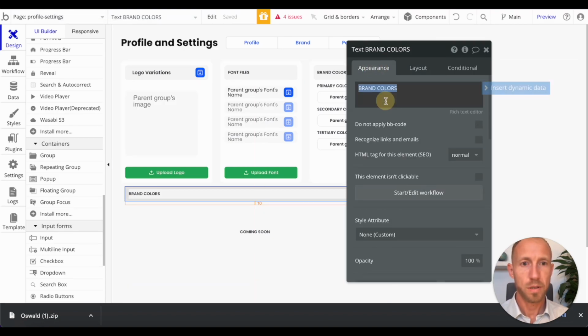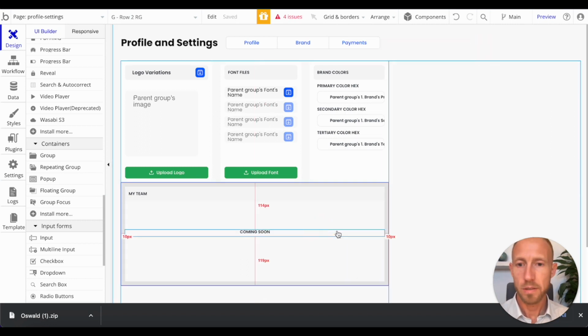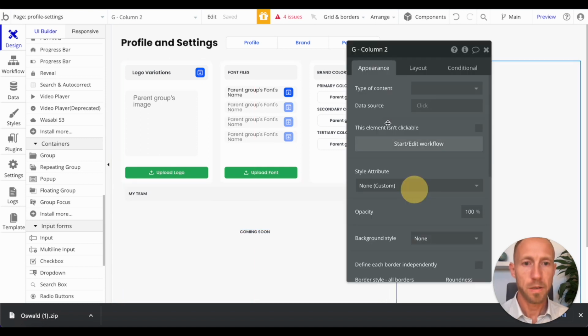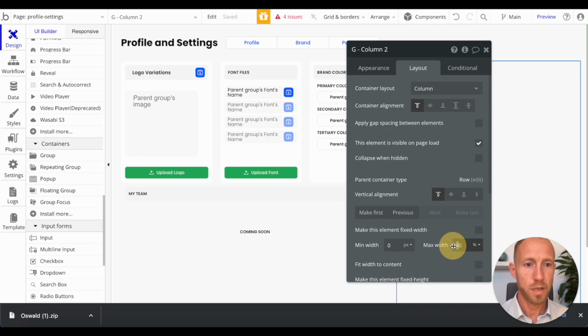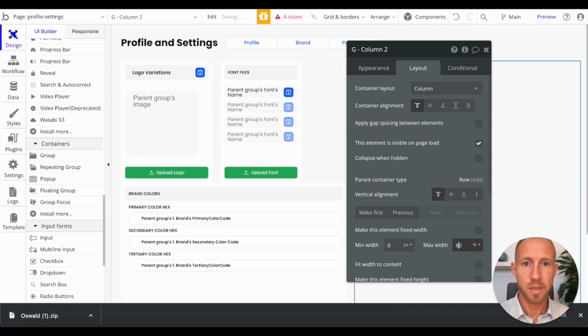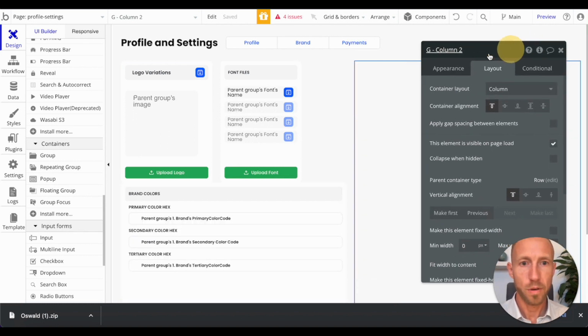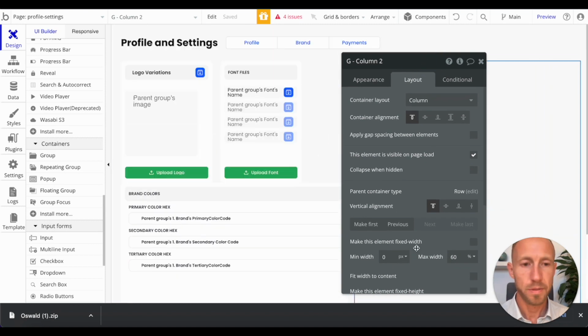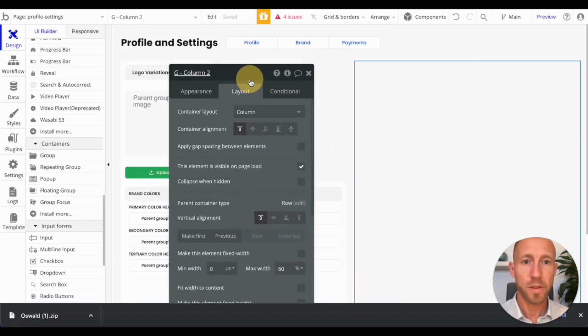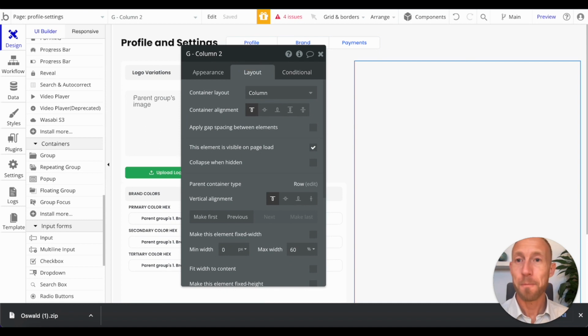It's the crew. It's the squad. All right. So next up, I think I had said this to be 40. I'm just going to bump it up to 60 for the sake of working with it for now.